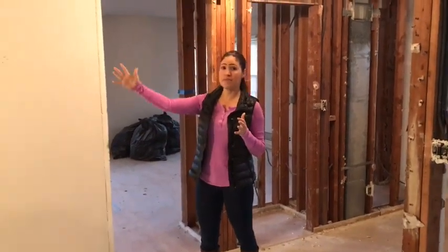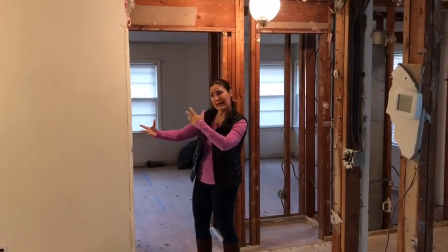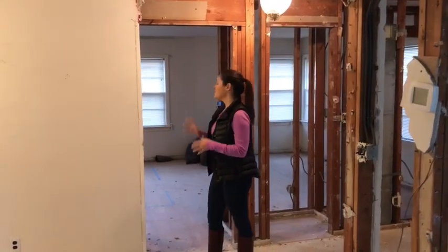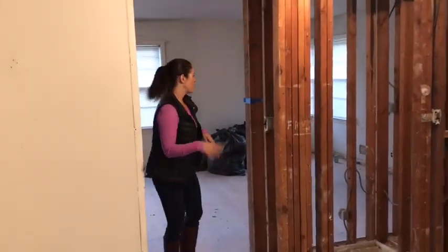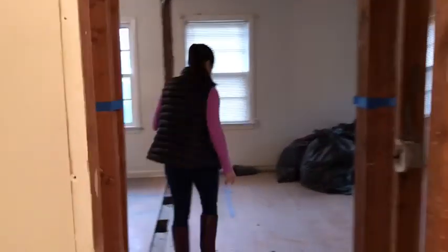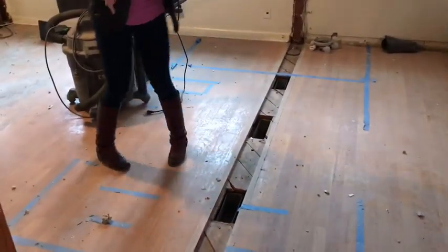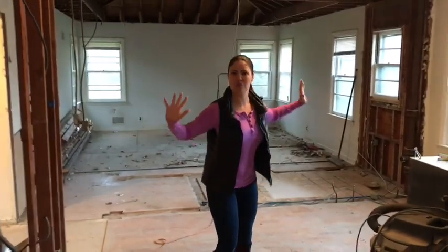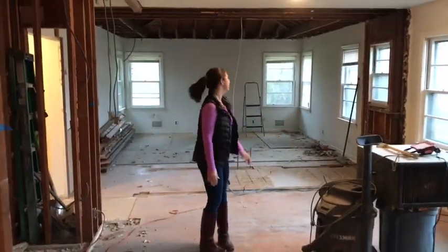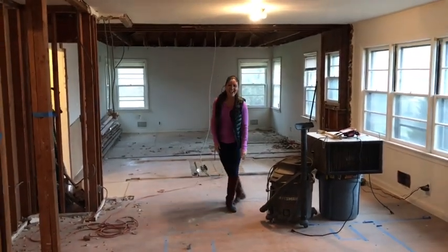These were the three bedrooms, which we're kind of reformatting. And so we've taken out the partitions for now, and we're working out where the layout goes. So come on in. So this was, technically, bedroom one, two, and three. Right now it's one big bedroom. This is all gonna be our master suite, babe. I know, it's huge.